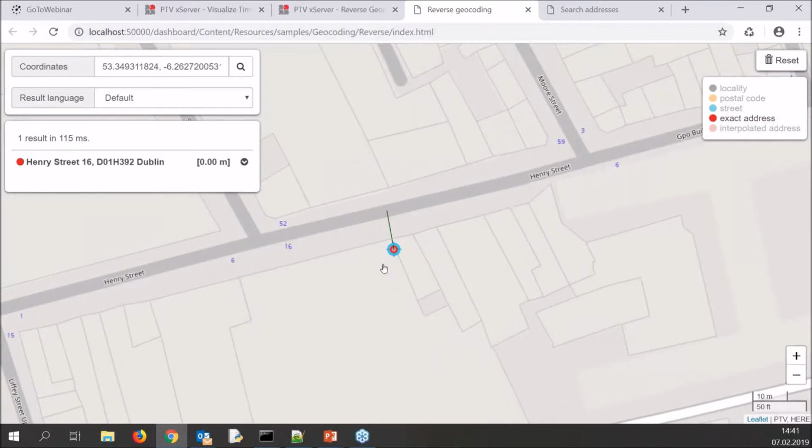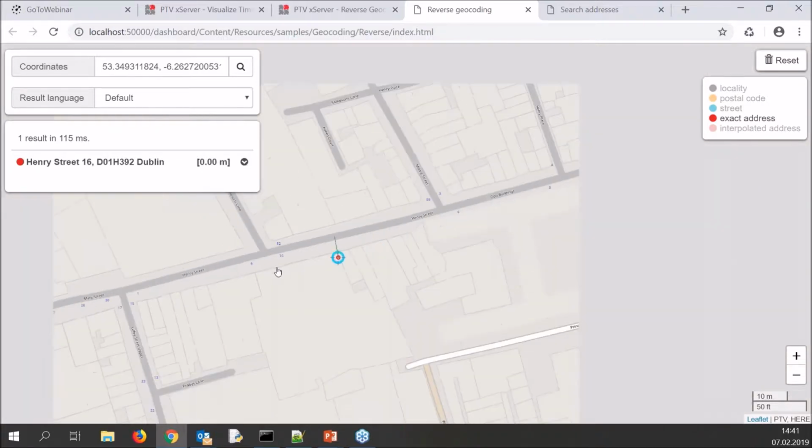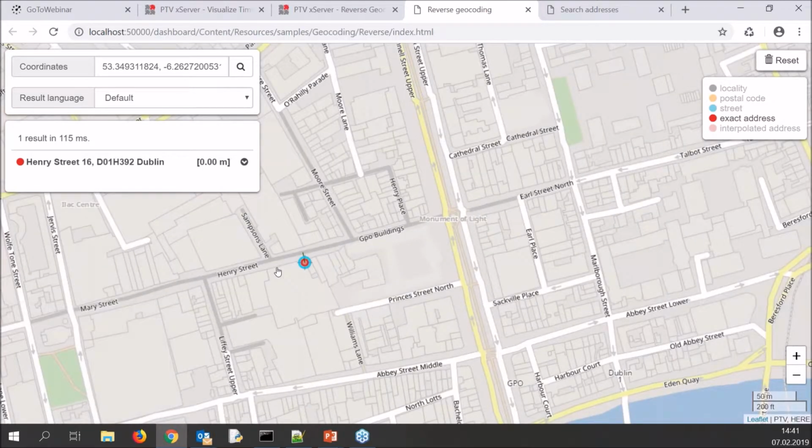So here is a first reverse geocoding, getting back an exact address. Here we also got the same restrictions as in the forward geocoding process. I only receive the long postal codes attached to my reverse geocoding response if it's an exact address or an interpolated address. Now, to understand how we do the reverse geocoding, I would like to give a short overview of how the internal algorithm is working.